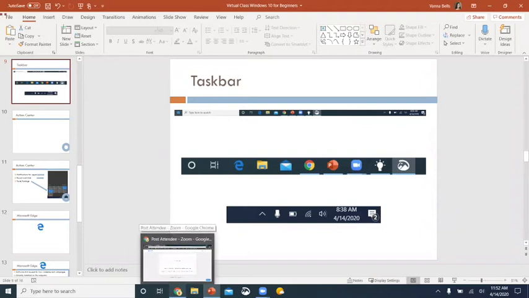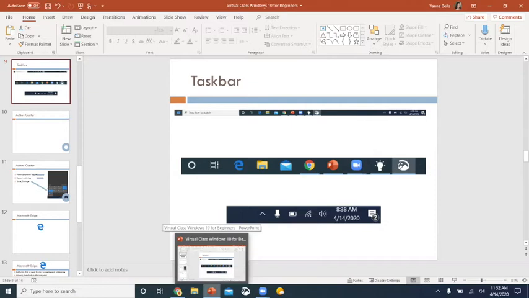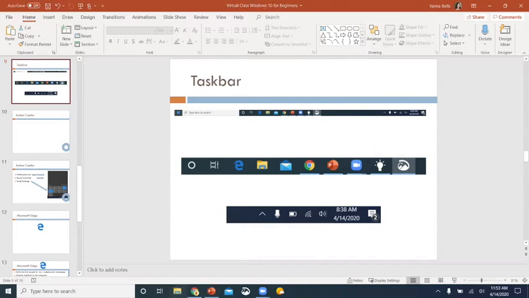This is Google Chrome, File Explorer, Microsoft PowerPoint, and I can rearrange all of these apps on my taskbar. I can delete the app from the taskbar, meaning I can unpin whatever app I don't want. So I'm going to unpin this mail app from the taskbar.